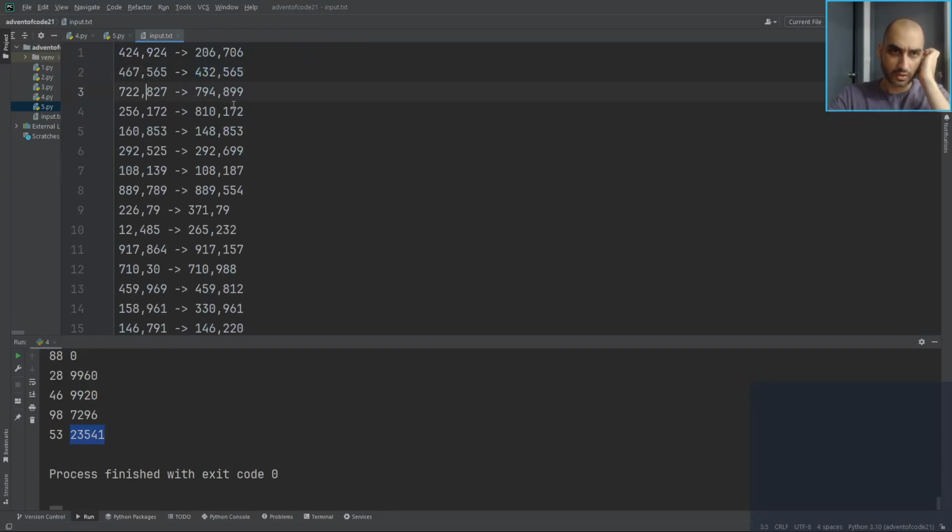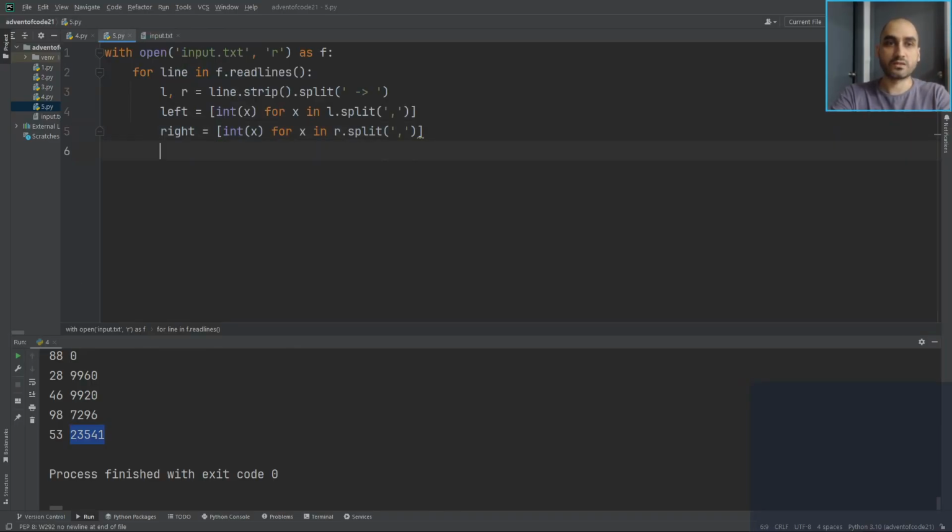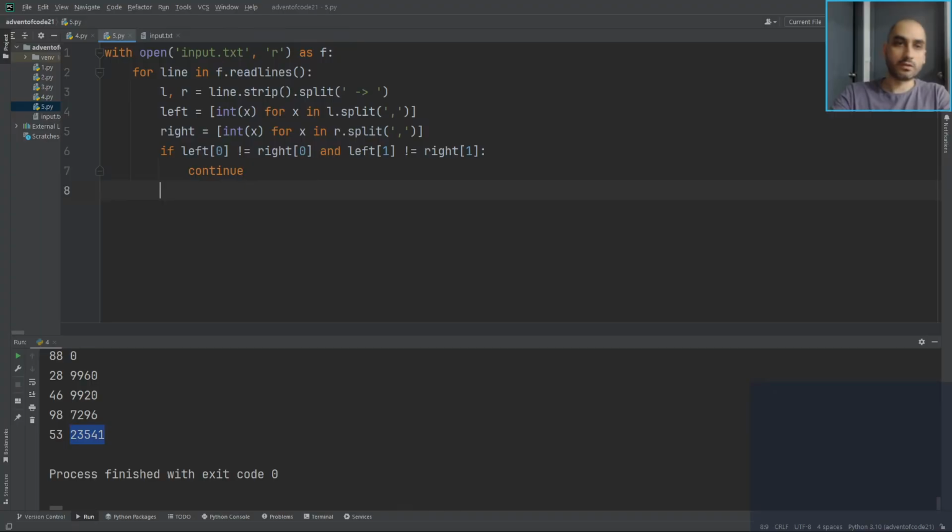So they said consider only horizontal or vertical lines. So we basically just ignore a line if it's not. So if left 0 is not equal to right 0, so the x values don't match, and the y values don't match, then we skip that one.